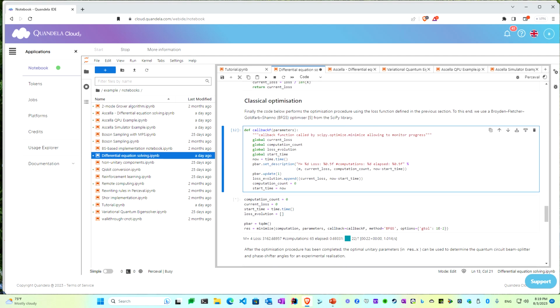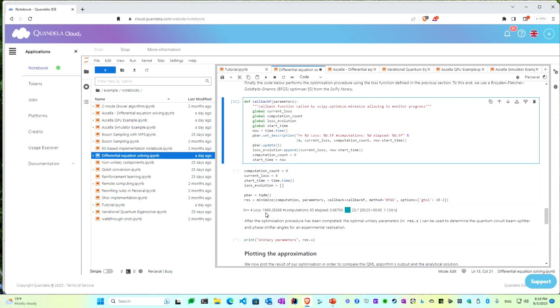It knows how to manipulate the parameters to minimize the loss function at every iteration. It's running multiple iterations right now.